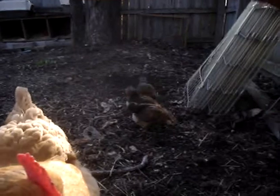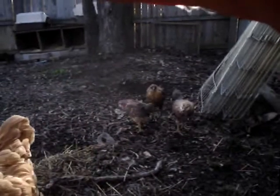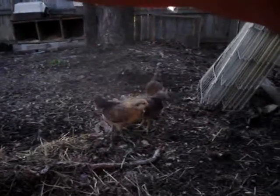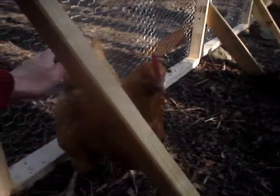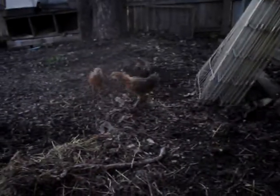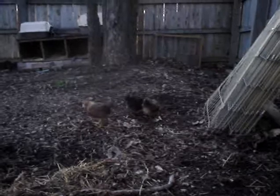And then these are my Americana chicks. I have three of them. There's more inside, but these are the eldest. They're just getting used to being outside. And then they go back in at night. Buffy seems to want to keep pecking my pants. But all my birds are really friendly. The ground back here is compost-rich ground. There's a lot of worms and bugs that they seem to love.